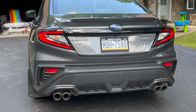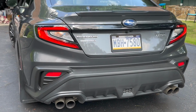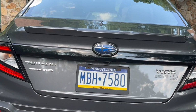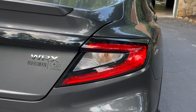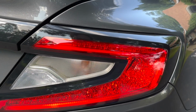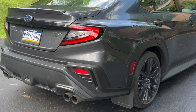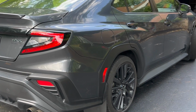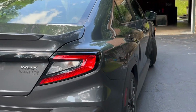And here's the back end, the controversial back end, the diaper bumper at the bottom, the tail lights. Honestly, that black cross member probably does make it look like a Civic a bit, along with the tail lights themselves. But looking into those tail lights, it's beautiful in there. It's like crystals. But you see that rear hunch right there, that rear body line that has that wide fender flare look to it. It does look really nice. It's that little hunch right there.